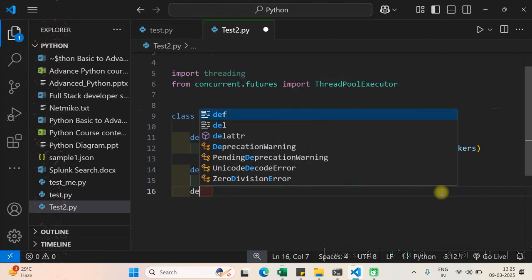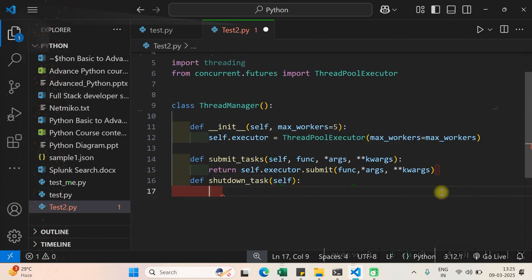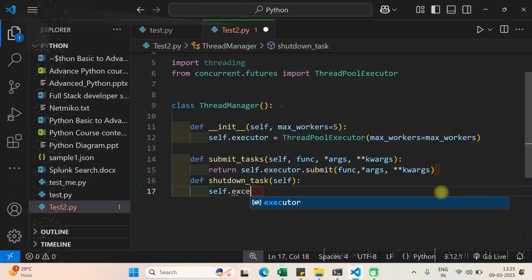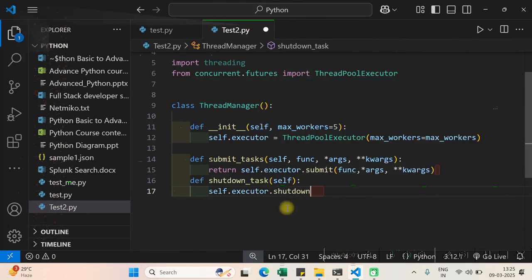Our last function in this class will be shutdown. Shutdown will help to stop our execution, meaning our task execution. So here self.executor.shutdown.